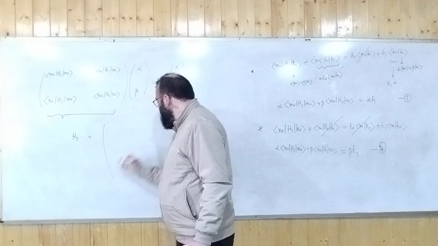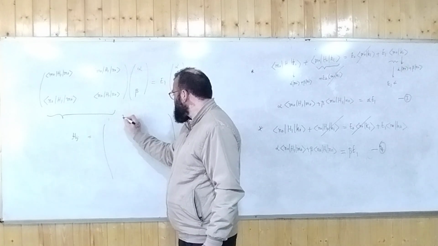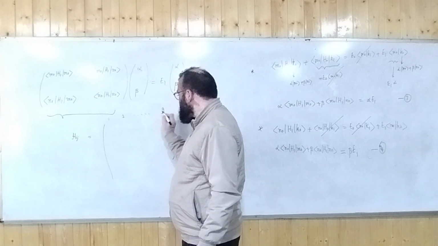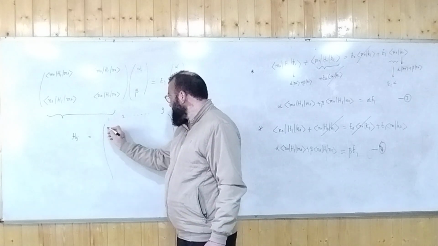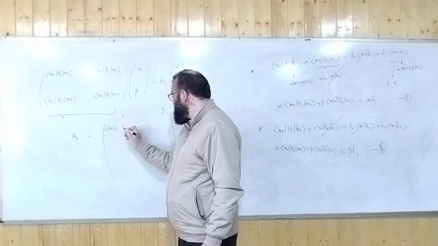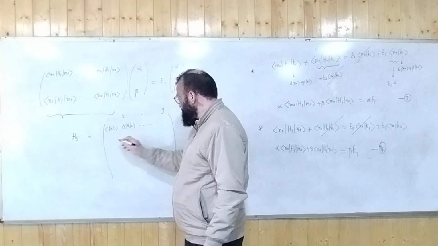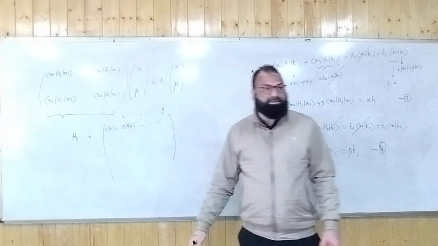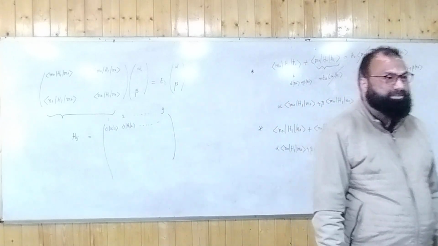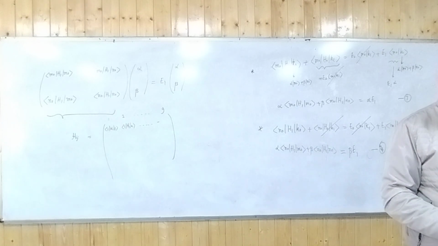So if you are having, let's say, a G cross G matrix, you are having 1, 2, up to G unperturbed states. So you will be having, let's say, <1|H1|1>, then you are having <1|H1|2>, and so on, and you fill up the elements of this very matrix. Clear?